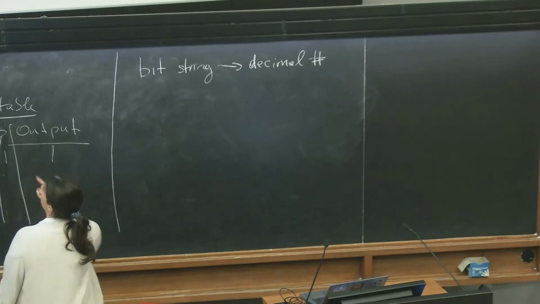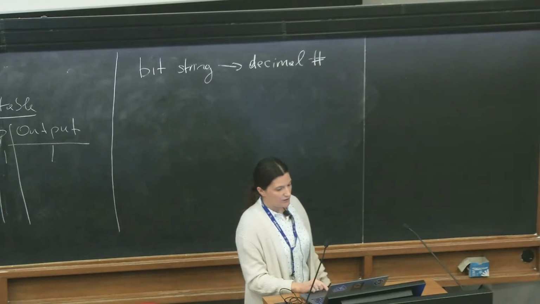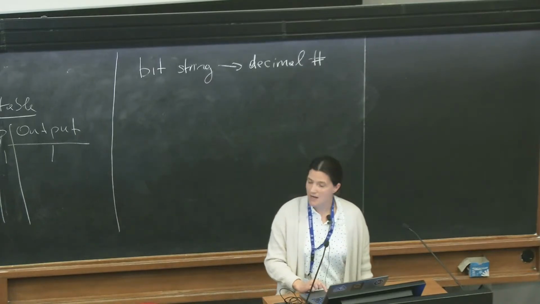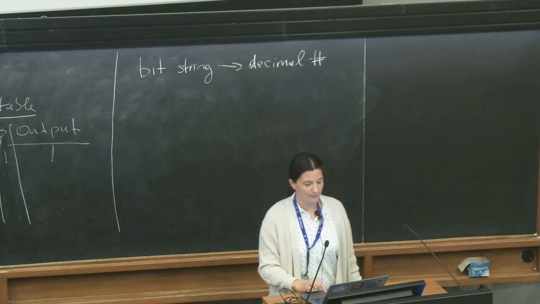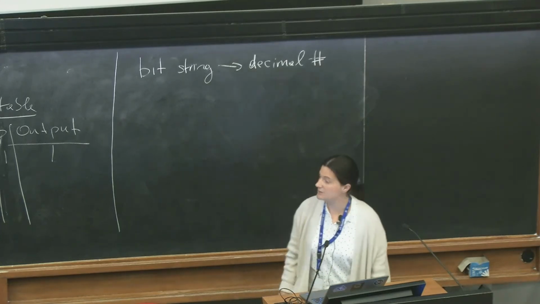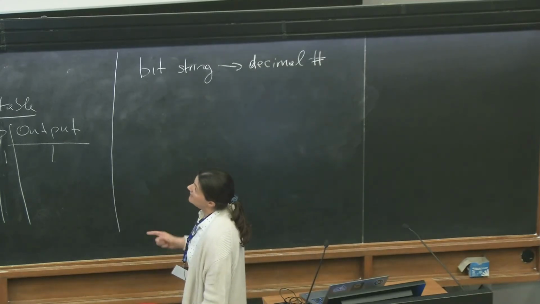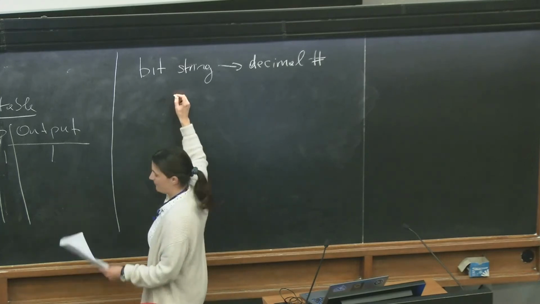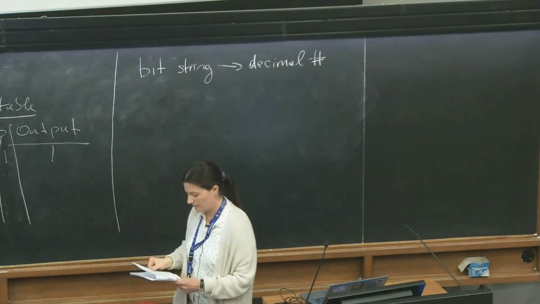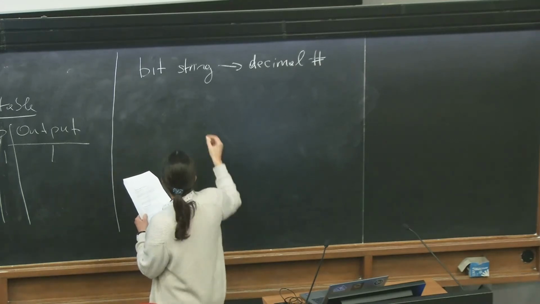So typically you have some numbers, right? You have a bit string. And what you can do with this bit string is say the decimal number is: you take the entries of your bit string and multiply each number times 2 to the i, where i is your exponent. How do you do this? And i depends on the position, right? So as an example, let's look at a value.